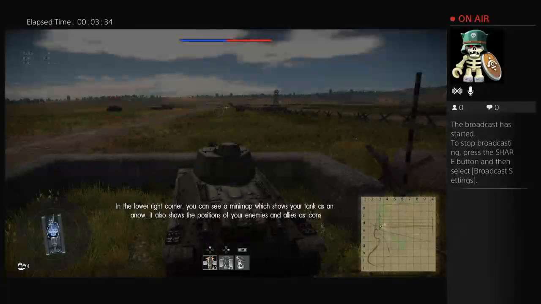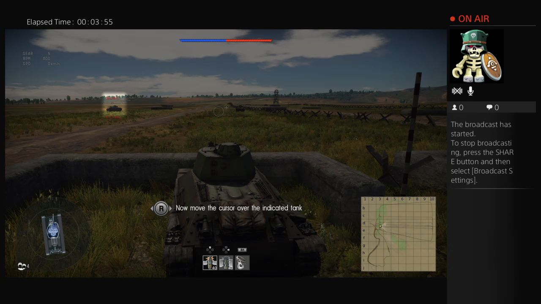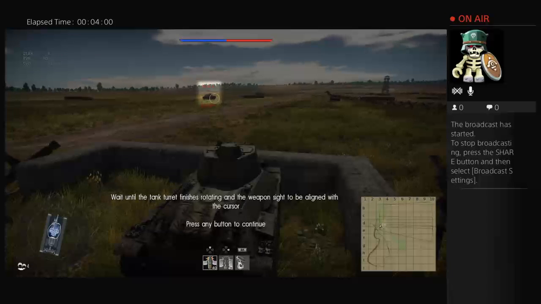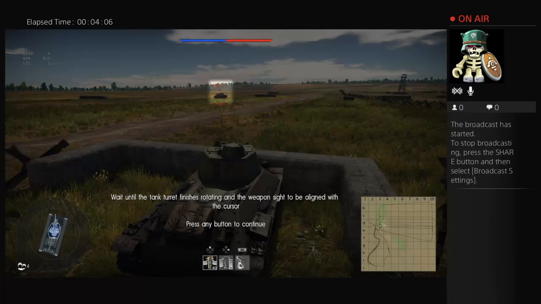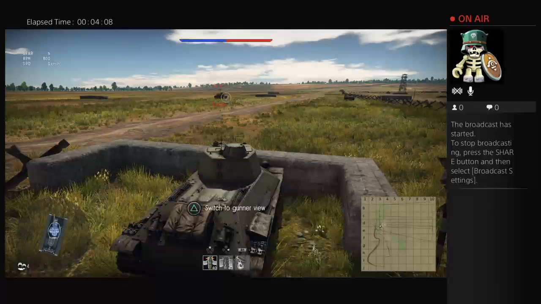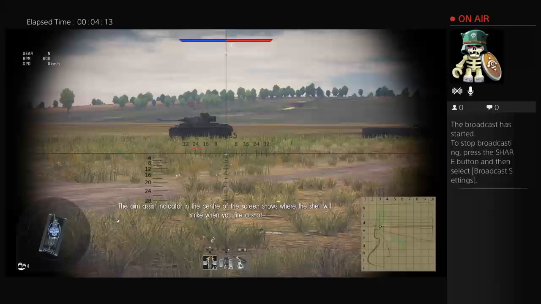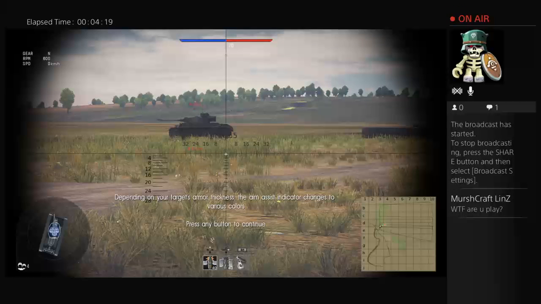In the lower right corner, you can see a mini map which shows your tank as an arrow. It also shows the positions of your enemies and allies as icons. Move the cursor over the indicated tank. Wait until the tank turret finishes rotating and the weapon sight is aligned with the cursor. Switch to gunner view. You can use zoom to get a better view of the target. The aim assist indicator in the center of the screen, depending on your target's armor thickness, changes to various colors.